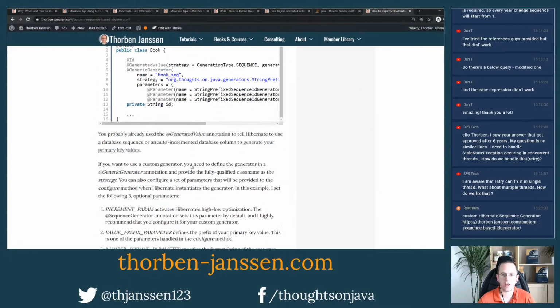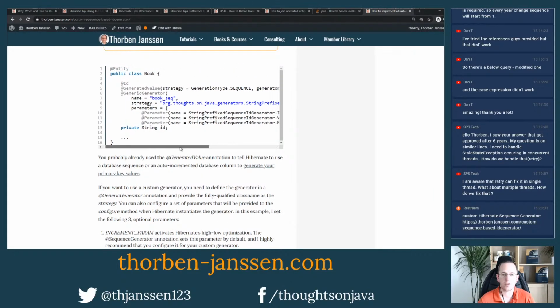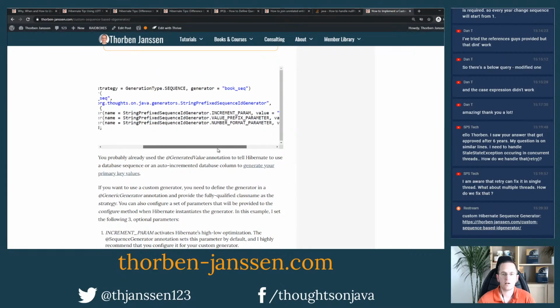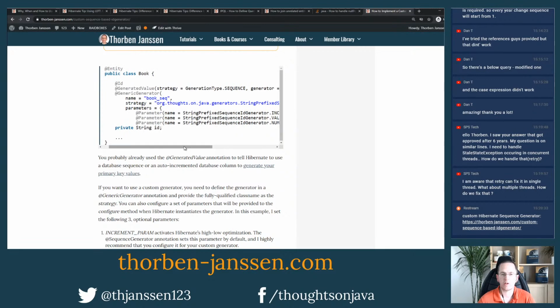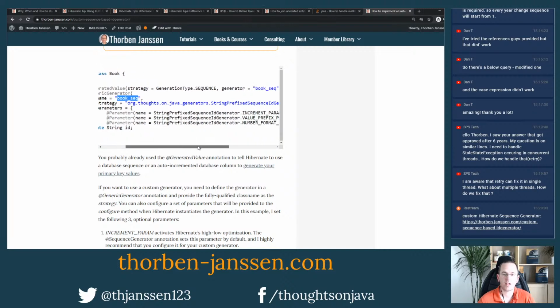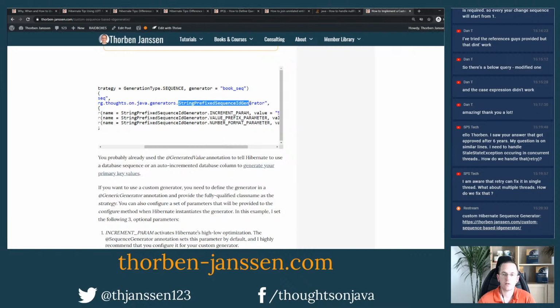So how do I use that? You can see it down here. I use my reference generator in the generated value annotation. There I define a generic generator with a reference to the book sequence, and I provide my own generator class as the strategy.